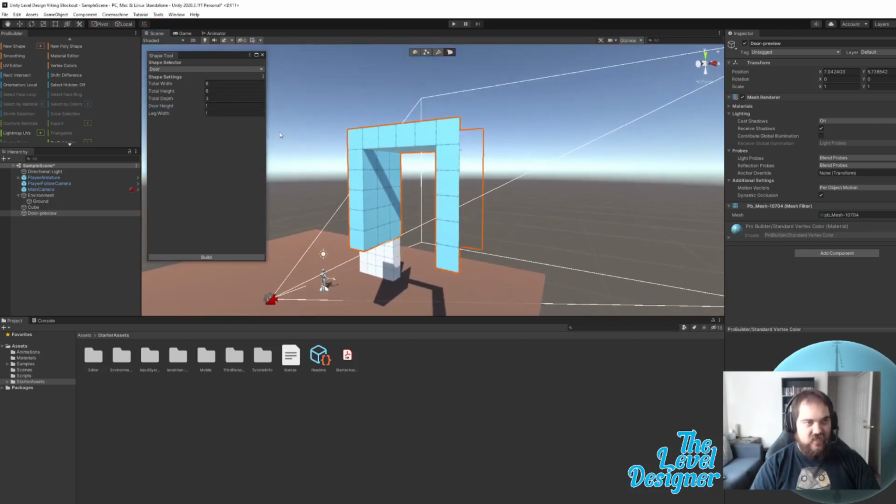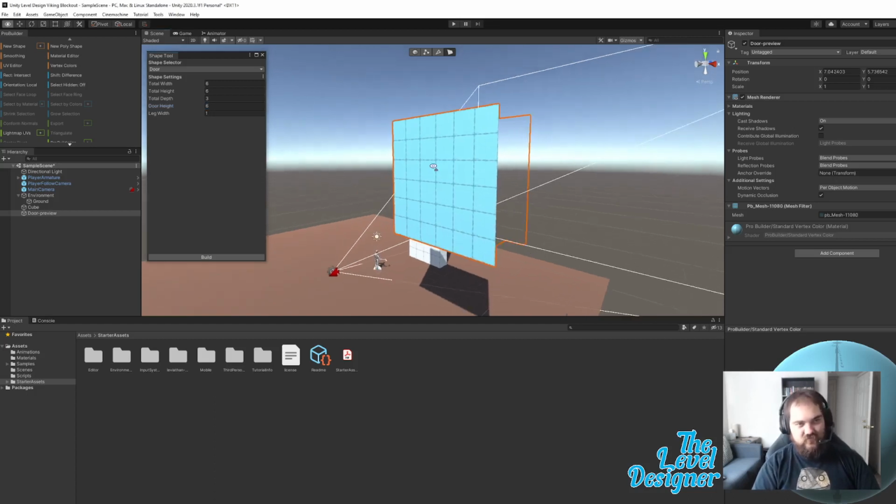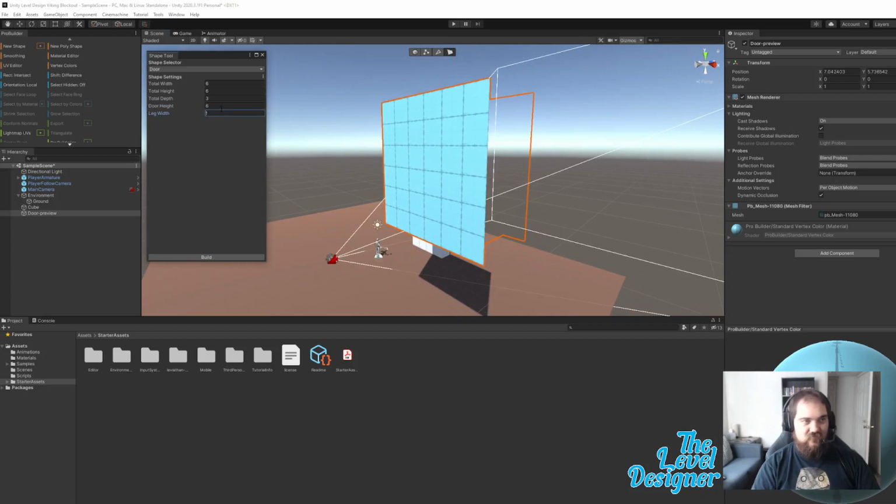Door height, you could have this be 0.5. Or you can have it be 6 and have it just be an entire wall. Don't know why you'd do that. Maybe for a good, I don't know, but 3, you can have, oh shit. Yeah, so you could do it really any way you wish.